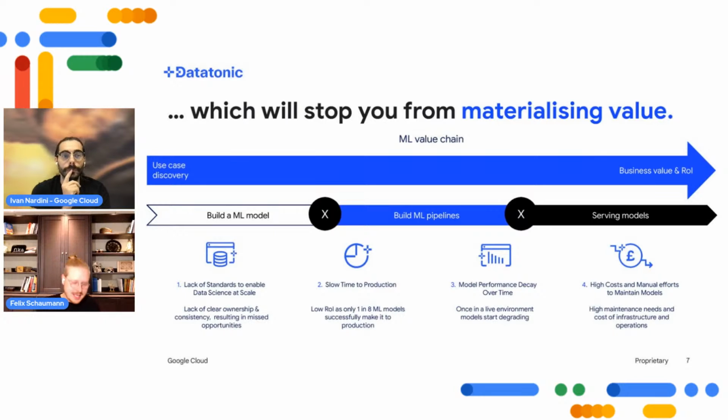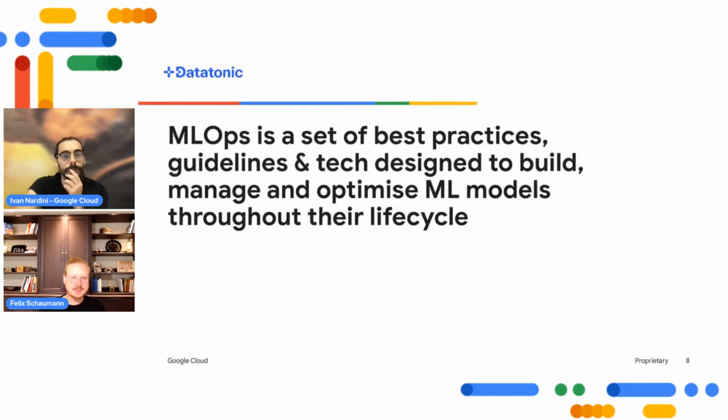So to actually get around all these obstacles to finally enable scale in your organization for your machine learning use cases, I would like to talk today with Ivan about MLOps. And MLOps is really the set of best practices and guidelines and technology and tools which are designed to build, manage, and optimize your machine learning models throughout their whole life cycle. So let this soak in just for a moment.